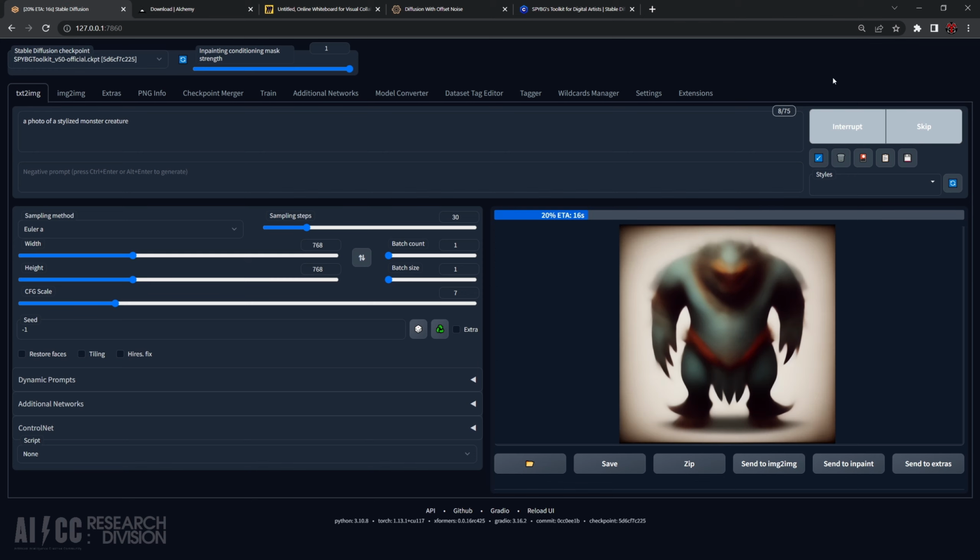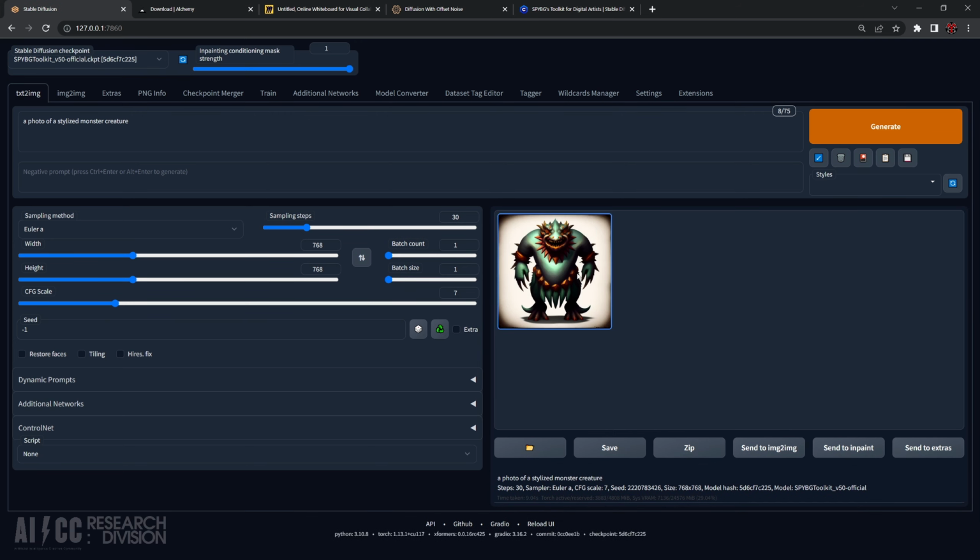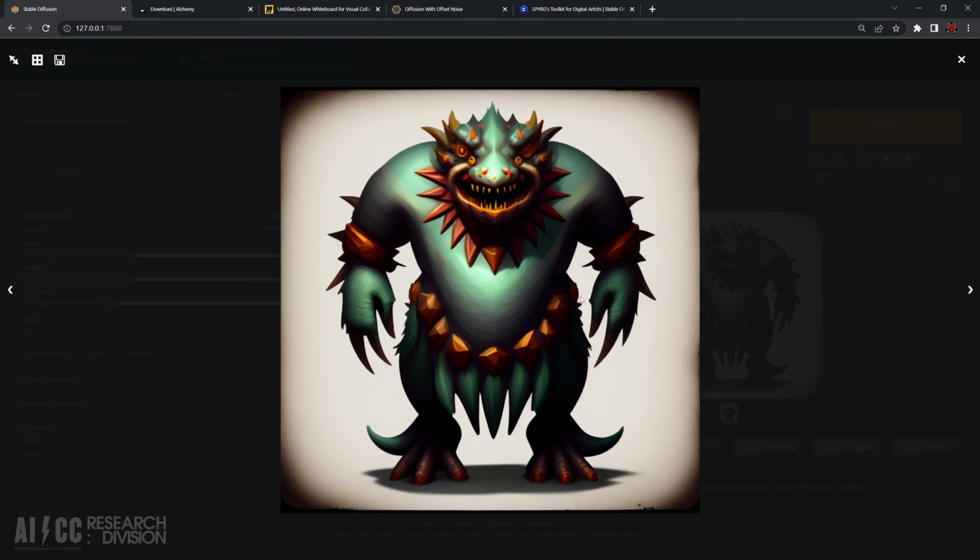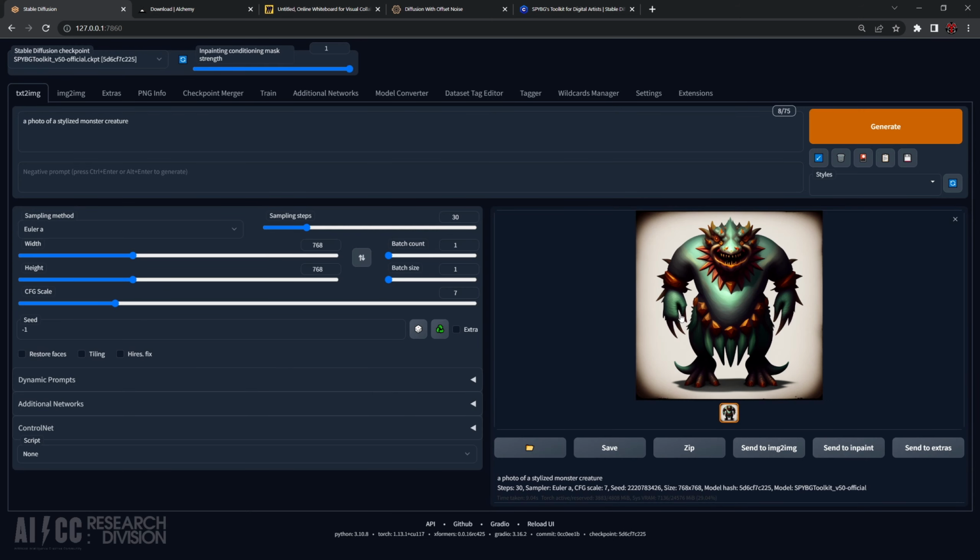It's not going to be exactly what we want, but it can still be a good base and something that we can check out. This is one of the improvements I made with version 5. Right now, stylized objects and characters look way different. That's pretty cool because if you're working on a stylized game or doing something for fun, it will be much easier for everybody to do it.